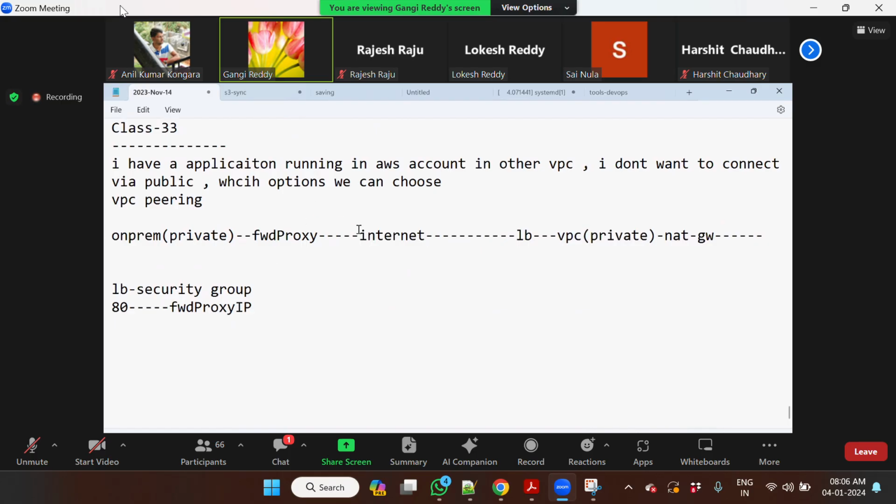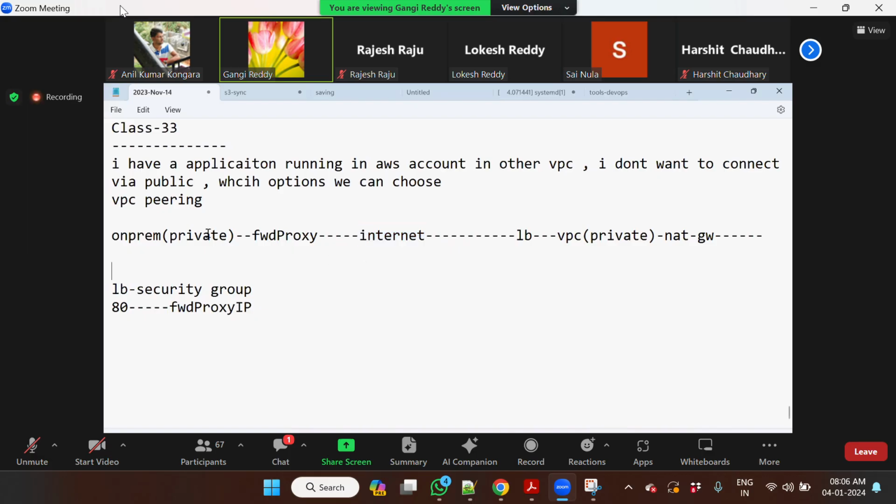Remember, the internet is a risk always. So in architecture, if you have a little more experience, we avoid sending packets to the internet the majority of times. They will prefer private, but they will do what the business needs. Here my objective was this load balancer security group. Again, your packet is going to where? The internet.